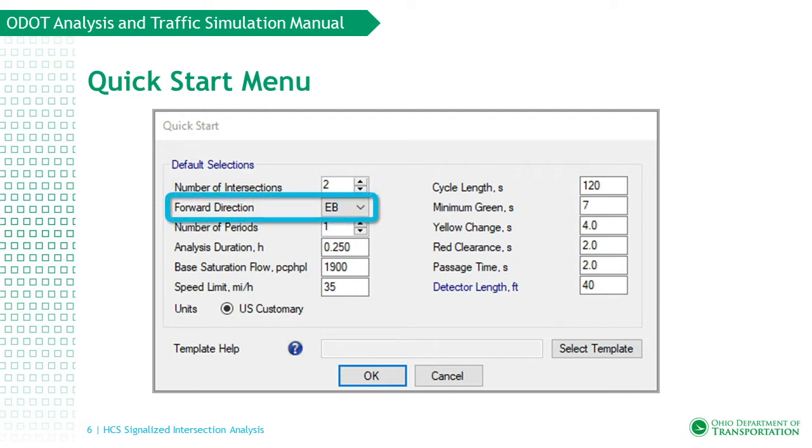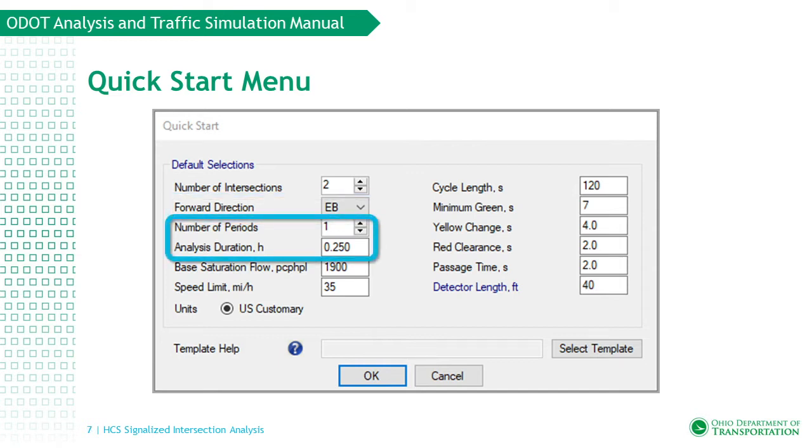The forward direction is assigned to the direction of the major street through movement that corresponds to the NEMA movement 2. In this case, the eastbound phase at the major intersection, Henderson Road at Olentangy River Road, is phase 2. Therefore, this forward direction is set to eastbound. This direction should be consistent with the direction of the corridor. So, in the case of our sample project, the only acceptable directions would be eastbound or westbound. If phase 2 from the existing timing plans in the sample project had been on the northbound or southbound directions, the forward direction would still need to be eastbound or westbound, and the analyst could choose either one.